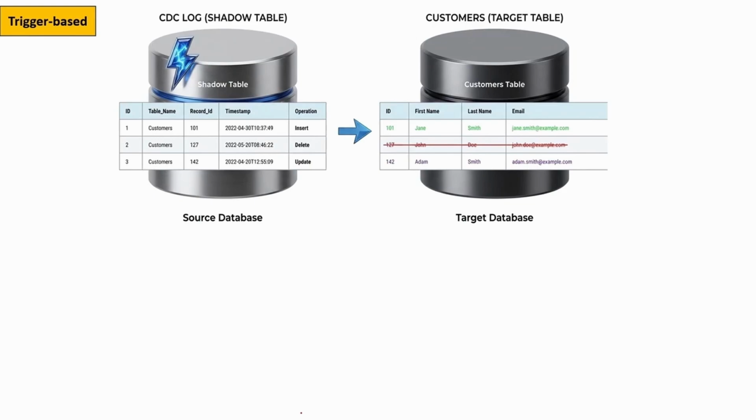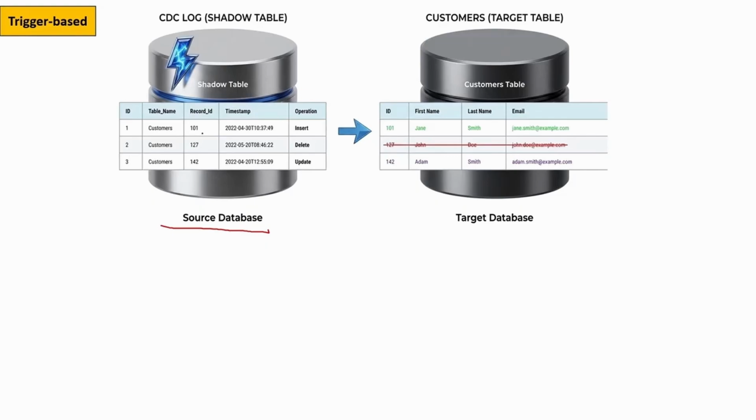These changes are stored in a separate table, commonly referred to as a shadow table, as you can see here. So this is the shadow table where we are only tracking the changes. Additionally, developers can include messaging systems so that these data changes can be published to queues where relevant targets subscribe to them. If you see this diagram, in my source system, these three operations happened.